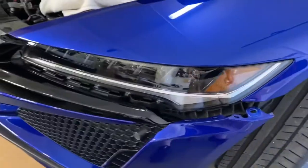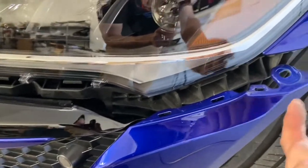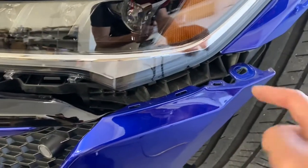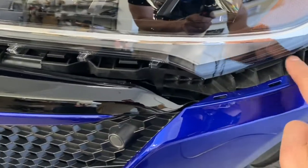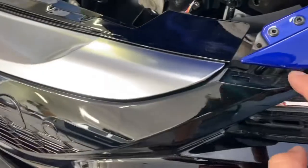Okay, so here we're looking at the bumper has been pretty much separated from the vehicle. What I wanted to show you was the clips. So this is the screw that was underneath. Remember that was holding the screw with one of the T30. So you got 3 clips here, which are secured in here. And then you got clips along the inside of the headlight and clips there.